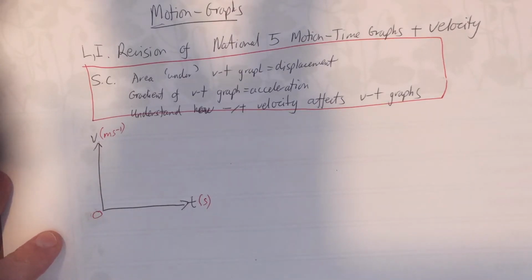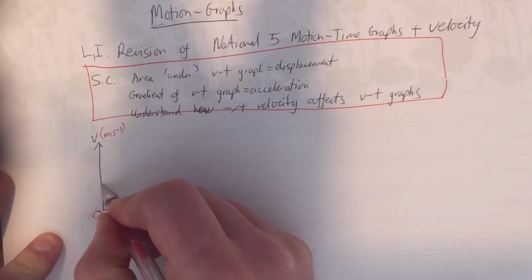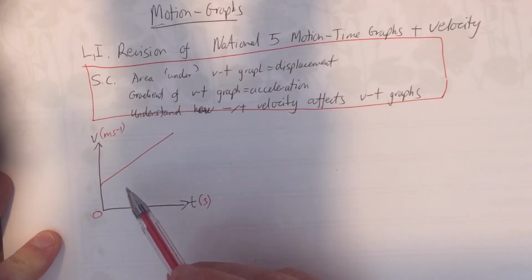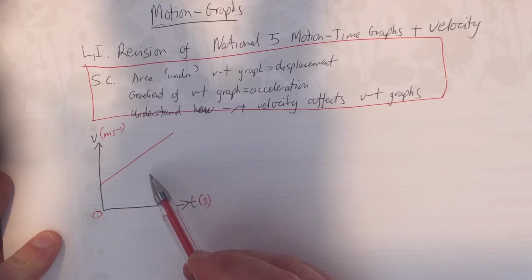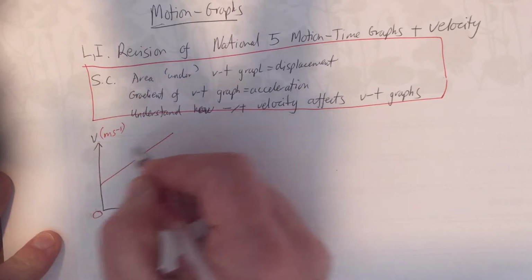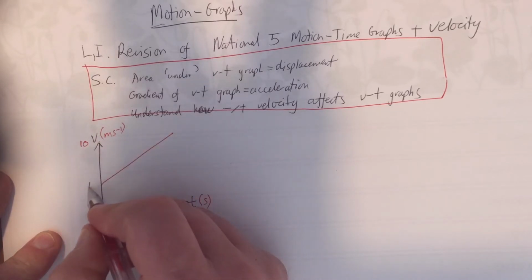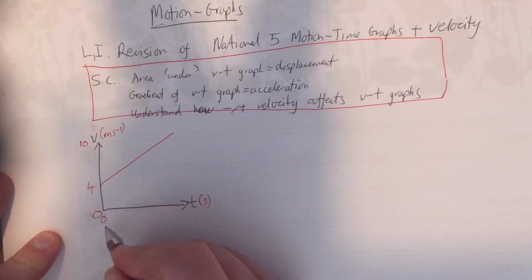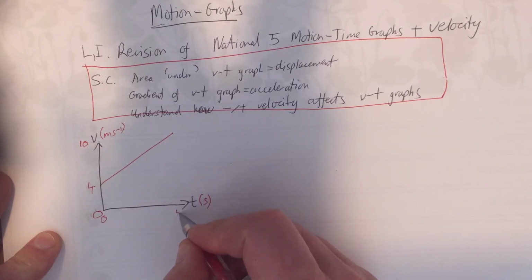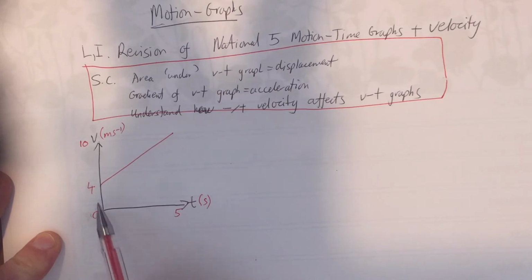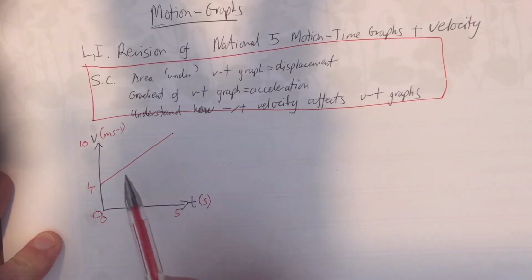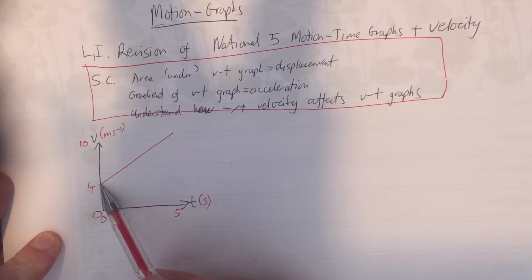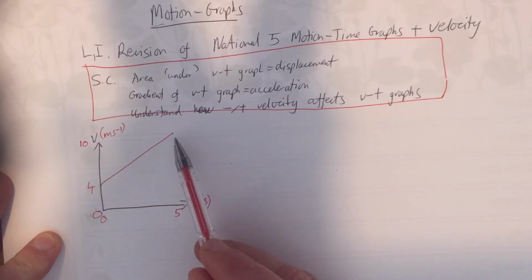The first thing we're going to do is I'm going to show you a very quick example of a motion time graph that you might have got at National 5. So there's one there. Now hopefully you remember that's an acceleration. Up here, and I know I've gone a bit beyond the graph, I'll put in the number 10, put 4 there, and I'll put another 0 along the bottom as well. We don't need to do this, but just to make it clear, this is 0 for time as well, and 5 seconds here. So what we've got is effectively a 5-second journey where some object is moving, accelerating from 4 meters per second to 10 meters per second.